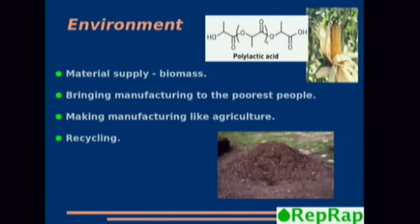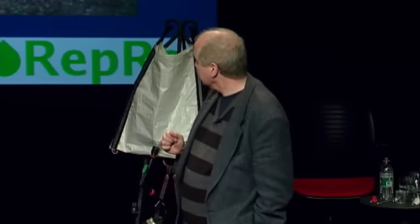Finally, the question of recycling the things that the machine makes. Polylactic acid is biodegradable. If you make something in your machine from polylactic acid that you've grown in your immediate vicinity, all you do when that object breaks or you get tired of it is to throw it on your compost heap. Six months later, you dig it back into the soil and it's growing your next crop of corn or potatoes. And that means that you've got an entirely local production route with no need for trucks going around conveying stuff from A to B.